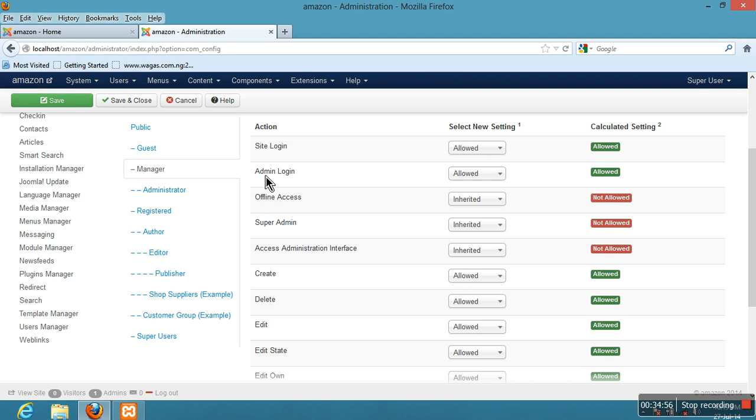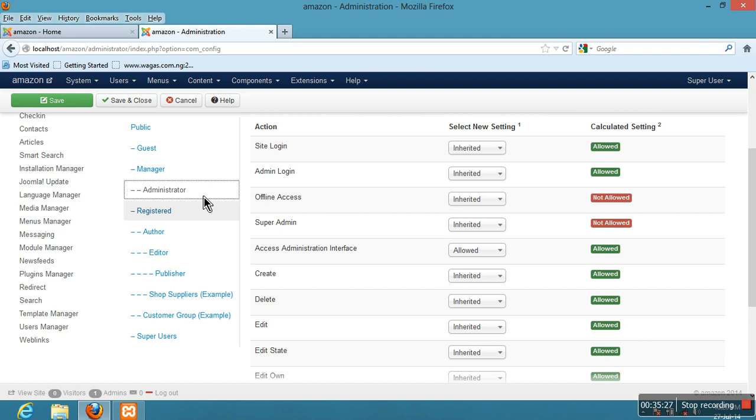Also, a manager under admin login is allowed. A manager, once your site is offline, is not allowed to log in, and so on and so forth. Under administrator, we also have other actions too, which anybody you create as an administrator can do.